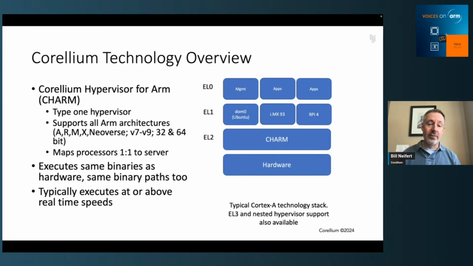And for most systems, this applies quite well. If you want to run a little more sophisticated system and start nesting hypervisors, then we have a slightly different technology stack, and I won't get into that here. That now lets you handle that, and even handle higher exception levels as well for doing things like system ready and such.